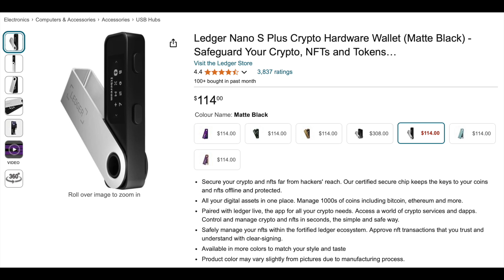The logical step for me was Ledger. I went with the Ledger Nano S Plus — it had all the features that I needed, was relatively affordable, and most importantly a reputable brand that many of my friends referred me to and spoke very highly of. As you can see, it's a 4.4 star on Amazon, $114 Canadian or about $80 US, which in my opinion is an extremely affordable price to eliminate the risk of my Bitcoin being taken, lost, or stolen by someone else.